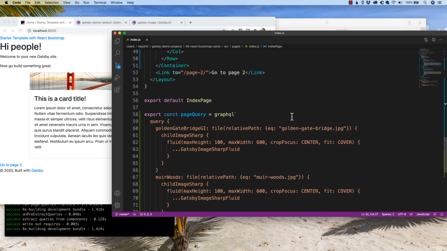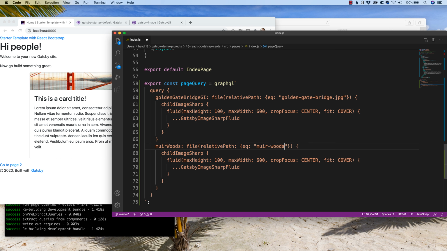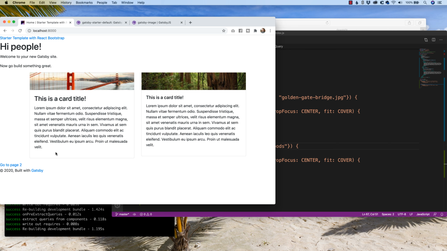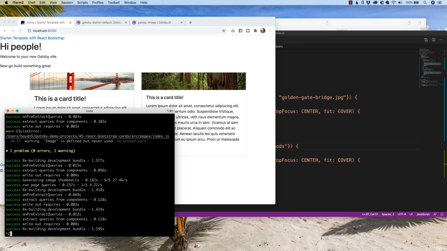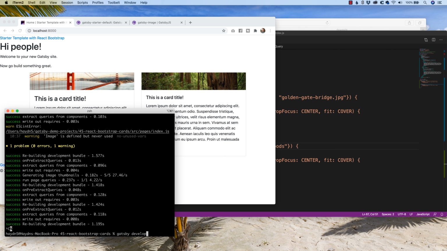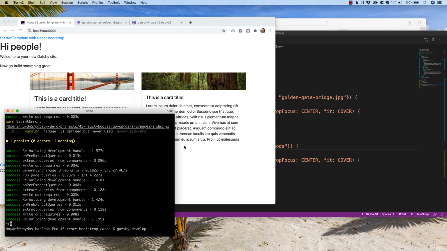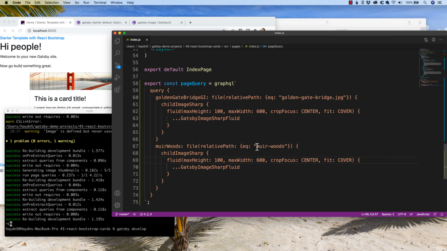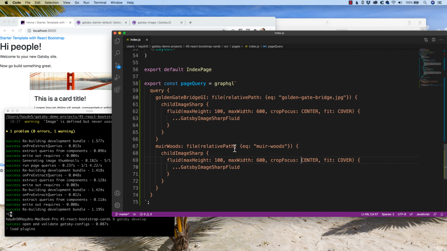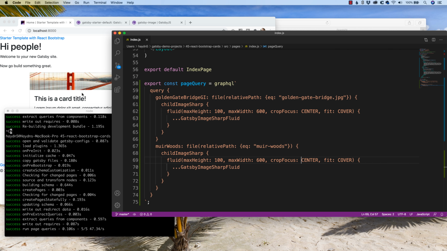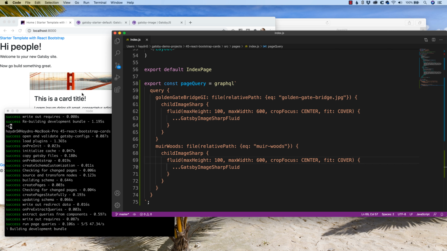And this is what I was trying to get to, the error message, that if I don't have the JPG, here is where the errors will show up. And it's not catching. I can't get this error message to work. Let's try it one more time. I wanted to show it to you in this way. Gatsby develop, because the relative path is equal to Muir Woods, but it will not catch it. So if it tries to build the thumbnail, it won't find the JPG. And I wanted to show you what happens. It's almost like the minute you want to create the error message, you can't create it. But the minute you don't want the error message, it shows up.